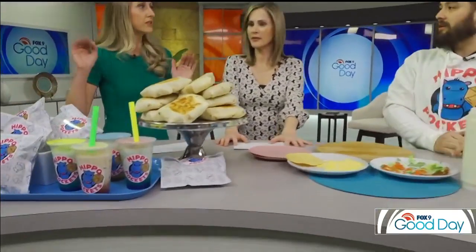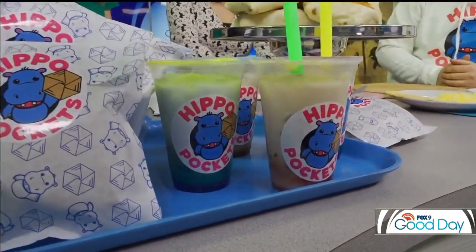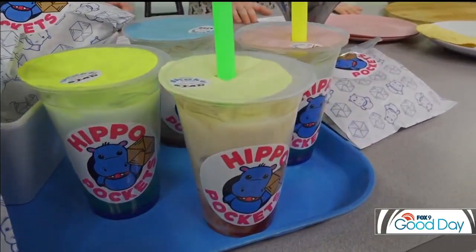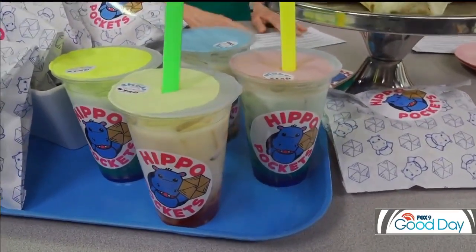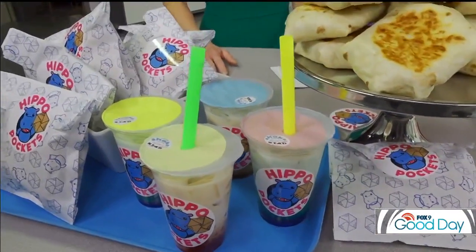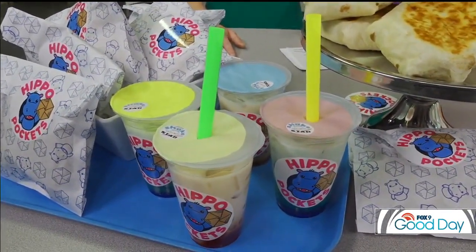We also have some beverages out here. We got to talk about those too. I know people love their bubble tea. Yes. So obviously that's a huge trend right now. We kind of took off with that one. I believe that the blue one is a bubble gum. Ooh. What else do we have? We have like 6 different flavors. I'm trying to think of. Yeah, I see a blue, a green, maybe a pink? The one in back is like a caramel apple. There's a strawberry. There might be two bubble gums on that one.